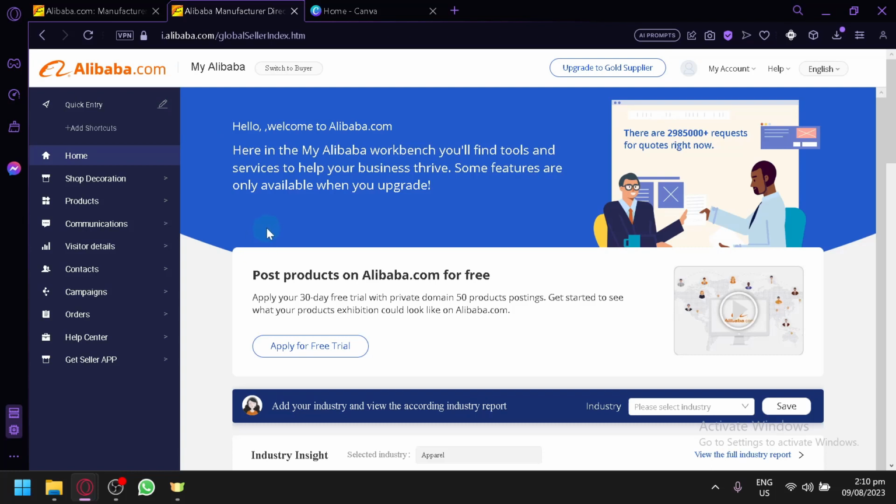It's a bit manual, yes, but you will still be able to pull off selling an ebook or a digital product in Alibaba, or even in other platforms out there that don't support the feature that allows you to upload digital files that will be automatically downloaded once they buy a product. So that is how you will be able to do it.